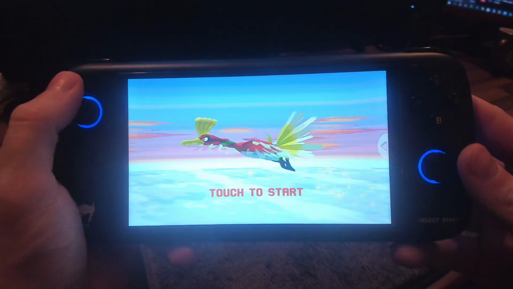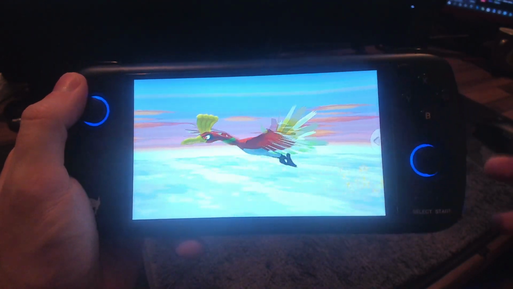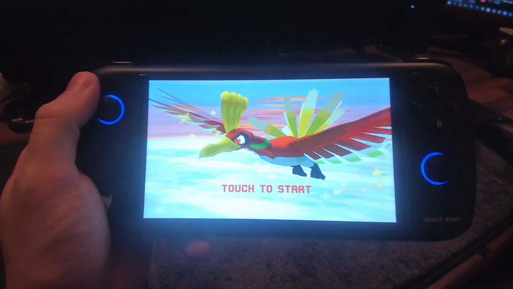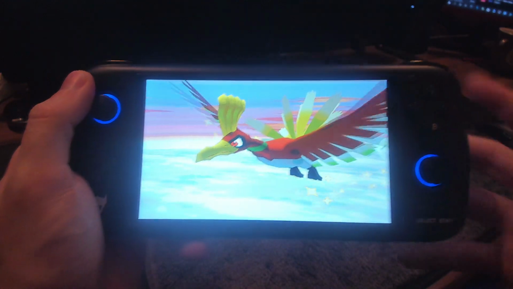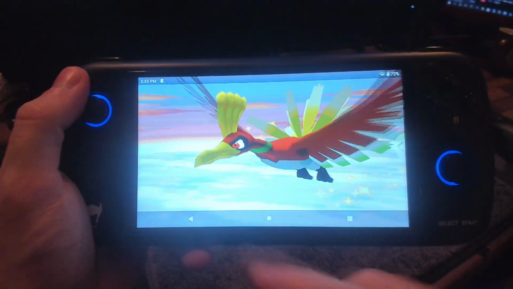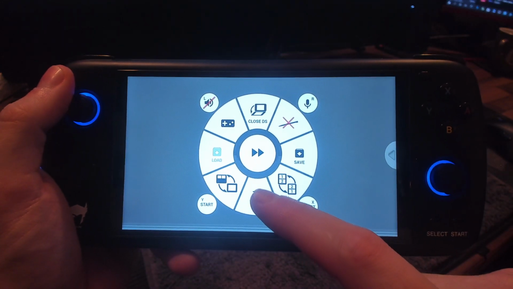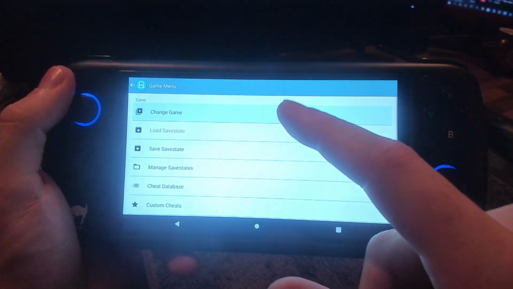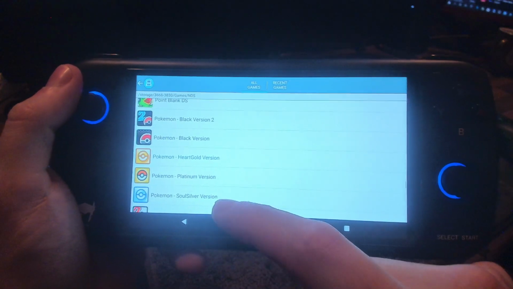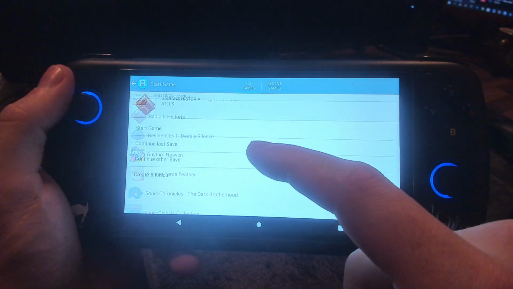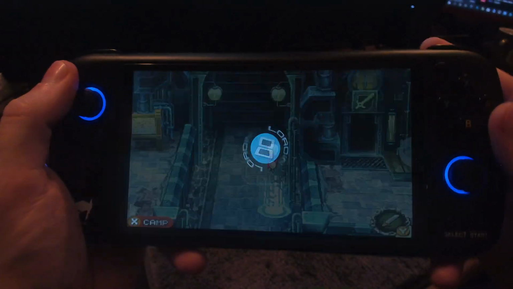Okay, so I don't know for sure, but if I was playing this, I would just double check and see if I downloaded the right ROM for the code. I don't know why that matters too much, but yeah. Oh my god, pressing back again. Change game. I don't think I did anything to Radiant Historia. Radiant Historia has a patch. Continue from last save.